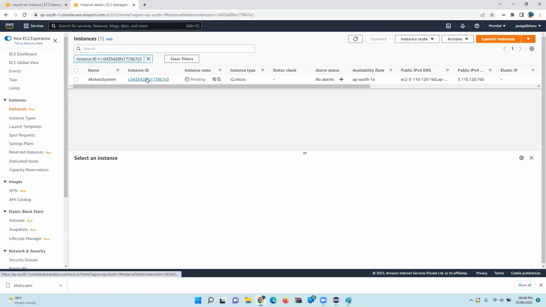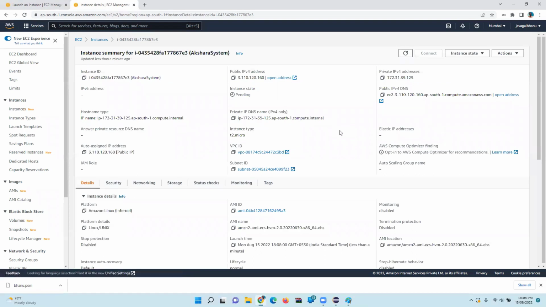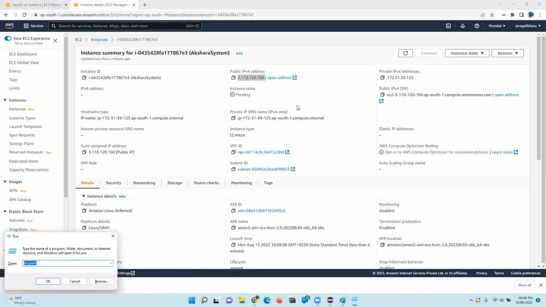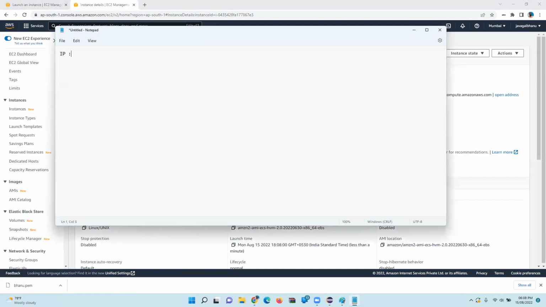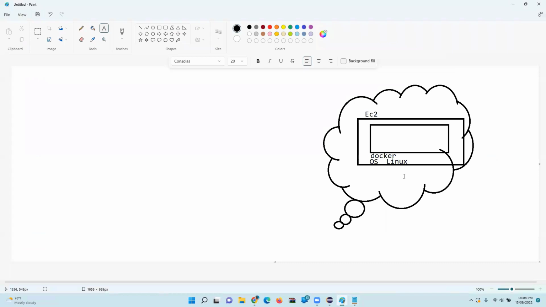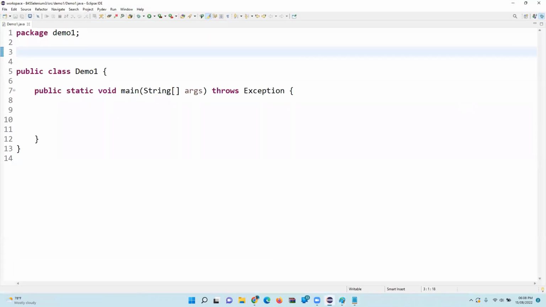Meanwhile, I'll go to this instance. The first and foremost thing you need to understand is you need to refer to this computer using this IP address, right? So this is the public IP. We need it. This is the IP address of my machine, and this is the IP address of the EC2 machine. From the outside world, if you want to connect to this computer, this is the public IP address of this EC2 computer.